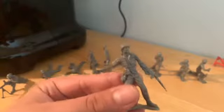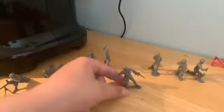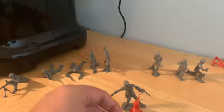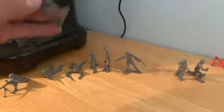Okay, this guy. This pose and this color, it looks amazing. I like this guy because, like, you might have prisoners, and the opposing team would just do the Reds, like, execute them, you know. And then, yeah, that guy is very cool. Especially in gray. On to the next pose.